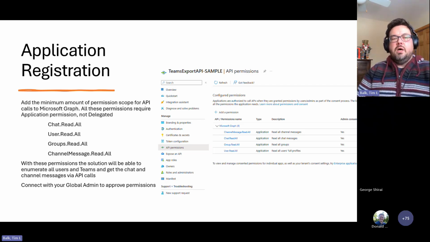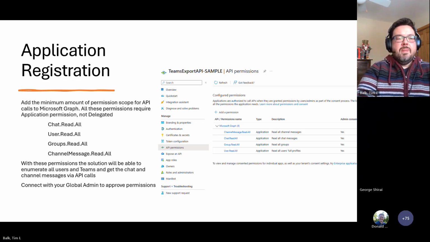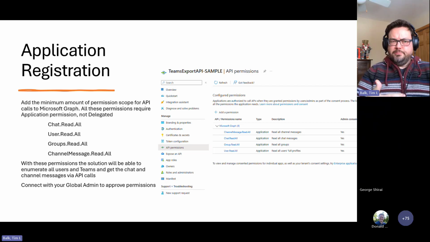So the chat and the channel messages in particular, those API groups are concerned with reading through all of the messages within your tenant for chat and channel messages.